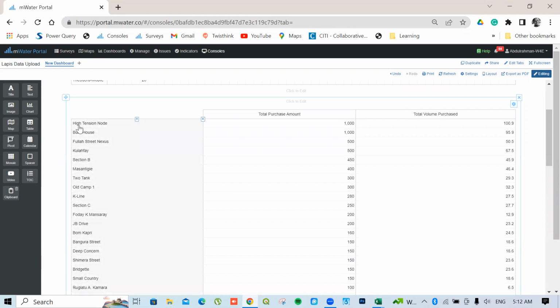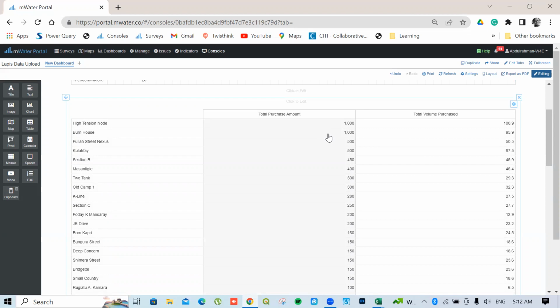So you see that we have high tension and burnouts having about the same amounts. You will see the volumes here vary because of the settings. There are some volumetric adjustments to each of these sites based on the land agreements that we have.